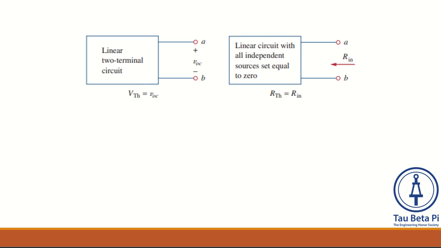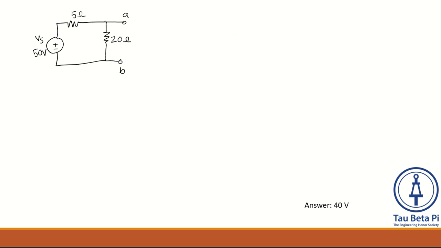And also, just to cover what it means by turning off independent sources, when you have a circuit with a voltage source, the voltage source in the circuit is turned off by shorting it to ground, so with just a wire. And if we have an independent current source, that current source is turned off by making it an open. And so that's what we'll do when we do our circuit analysis.